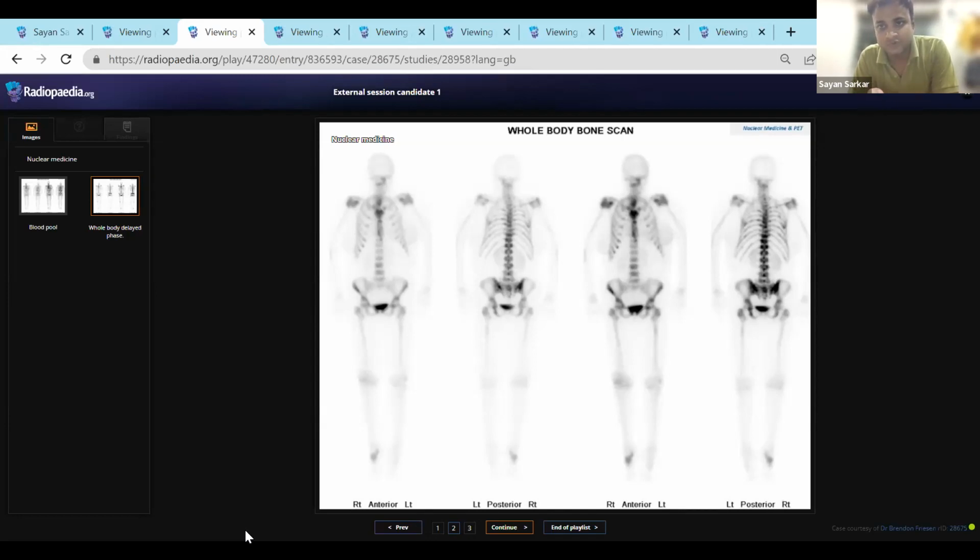So blood flow, blood pool and delayed phase. The soft tissue takes uptake in the blood pool phase. And as you yourself told, there are bone lesions also. So that basically rules out the other possibilities. And when a breast mass is seen, as you said, first you'll do an ultrasound with a mammo. Mammo, you can see the lesion.